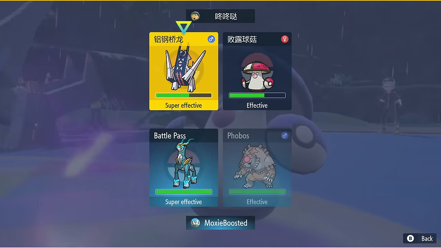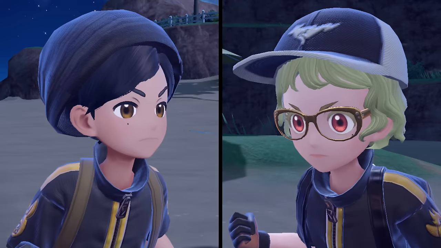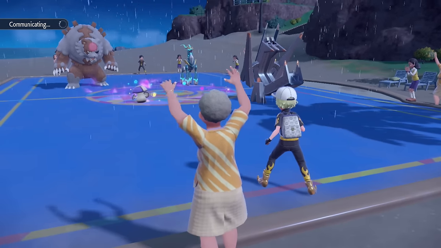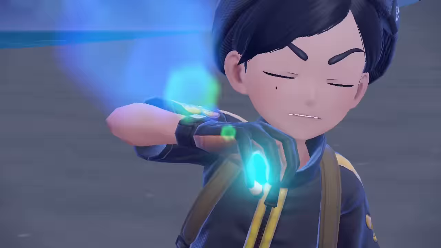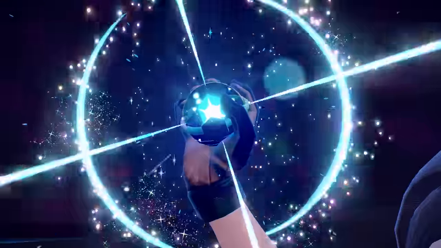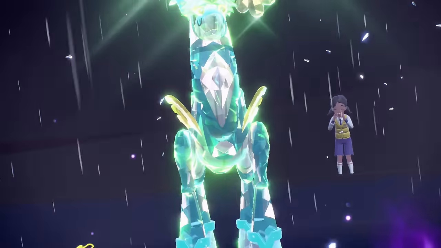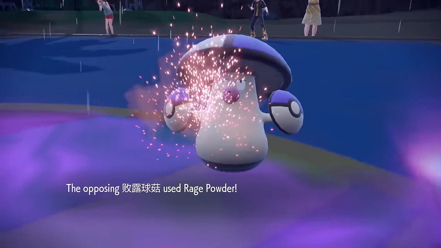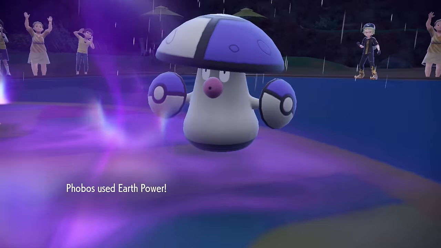And we'll just Earth Power. Yeah, because I think they need to Spore here. And I have a pretty good special defense stat, so I should be fine. If for some reason they don't Spore into the Cobalion, I'd be really surprised. I guess they could still Rage Powder, but it doesn't matter too much. They do Rage Powder here. I'm going to get the Earth Power off.